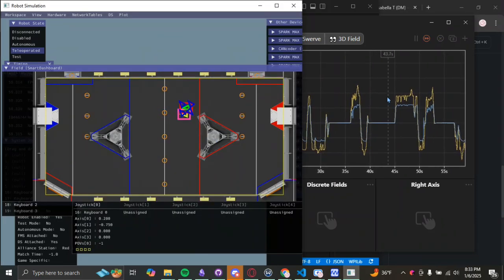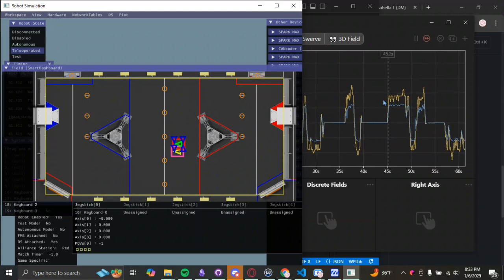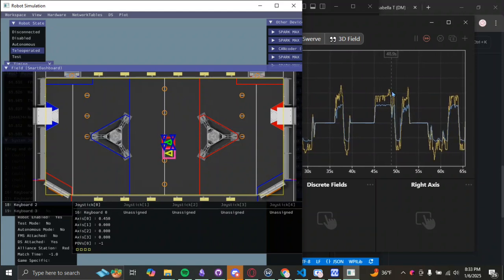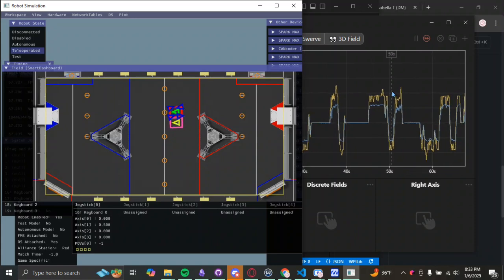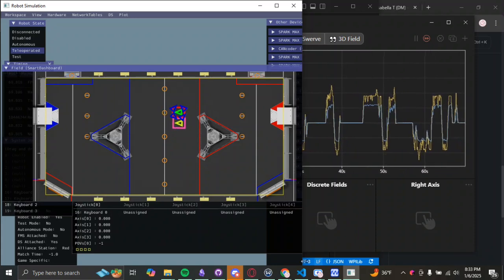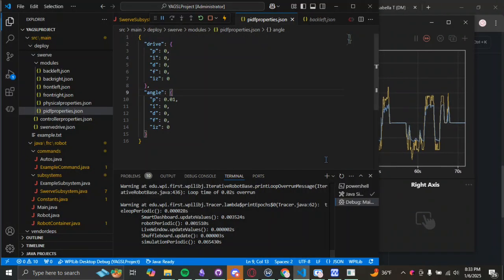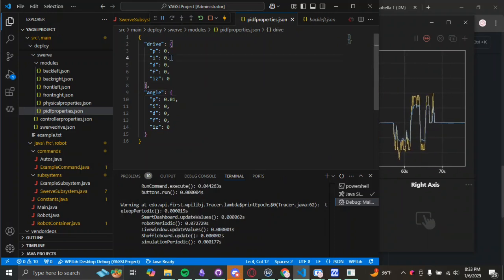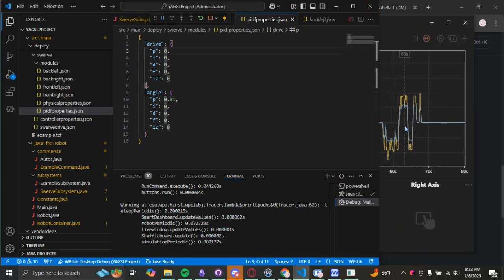And this blue line here, we want it to be matching the yellow line right here. And to do that, we're going to be tuning our PID based on what we see here. And so they say start at 0 and slowly increment up till it starts oscillating. I see here it's already kind of close, but it's kind of undershooting a little here.